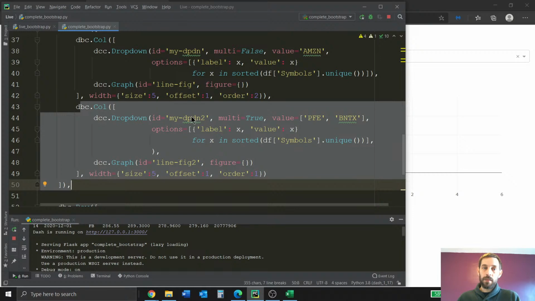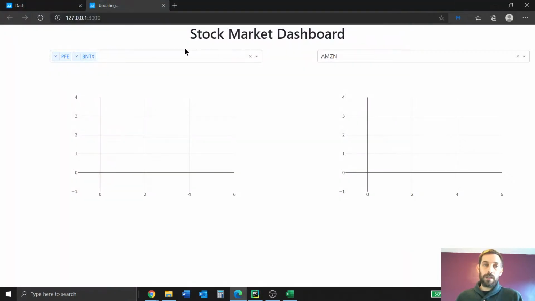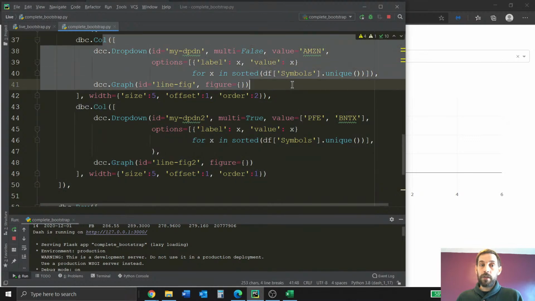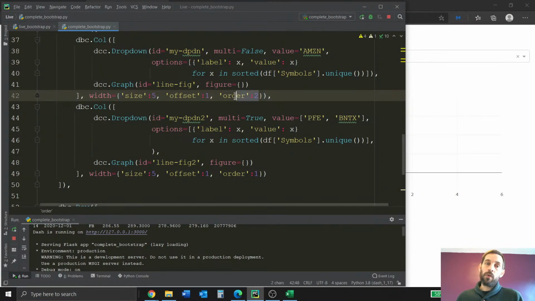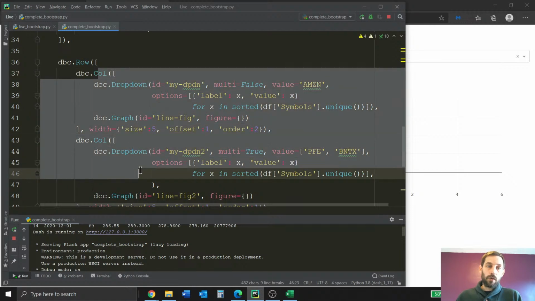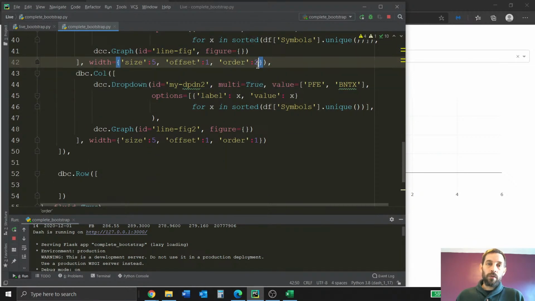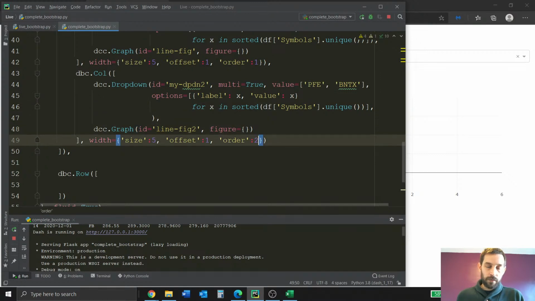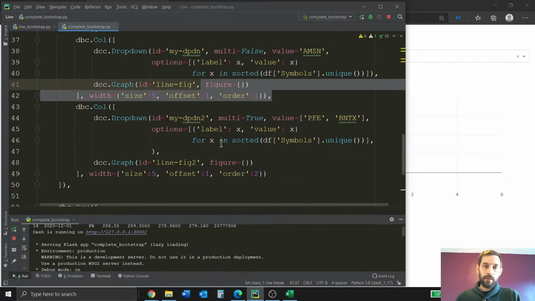So the multiple drop down and the figure is going to be on the left, you see, and then the single drop down, although it was written above, is going to come second because we put order second. So this is really, again, if you want to write everything out, you don't care about the order. You write your columns any way you want, and then you can define the order the way you want. So leave it by default 1 and 2 because this is the first one that was written, and then this one.